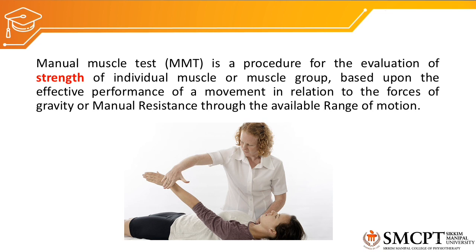So why are we measuring the strength of the individual muscle or muscle group? Some of the muscles cannot be differentiated in their functioning. For example, hamstring. Hamstring muscles create flexion of the knee. There are many hamstring muscles, so we cannot differentiate the function of those muscles. Every muscle performs as a flexor of the knee joint. So we can take those group of muscles as one unit and perform the manual muscle testing.